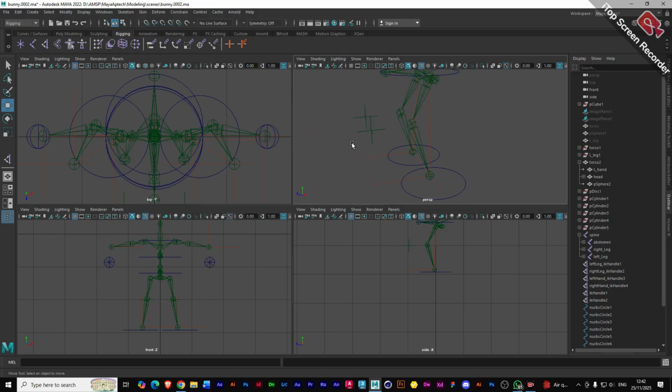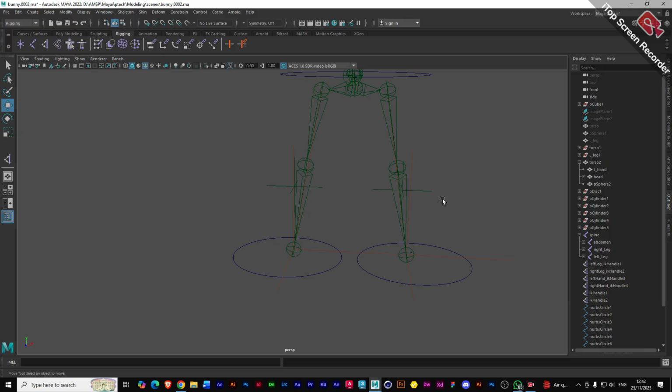Okay, so I have two locators here. I have these controls here. But on your own, when you're building your controls, you can choose whatever you like. So let me constrain them and show you what is going to happen.